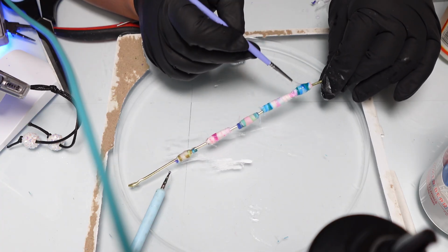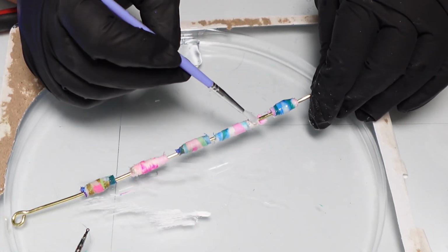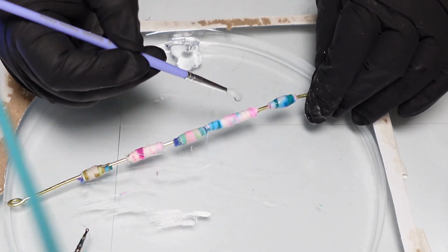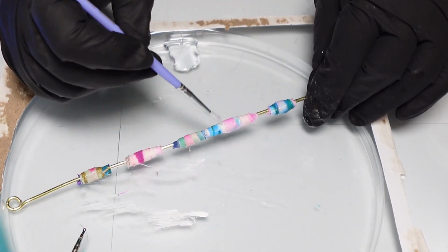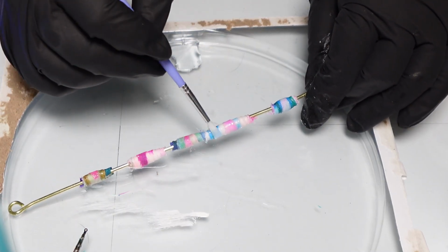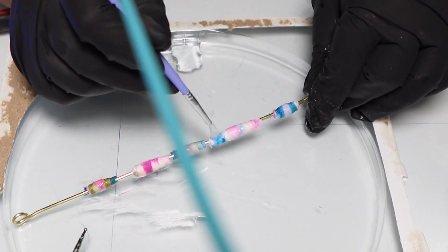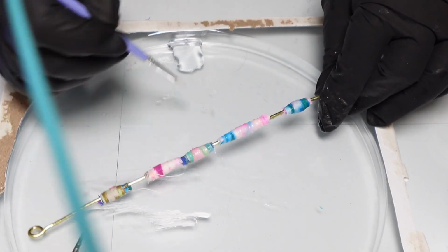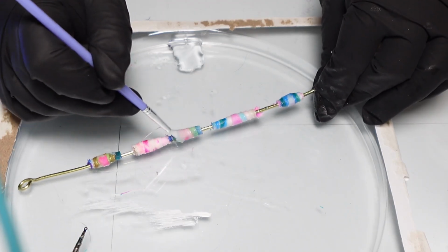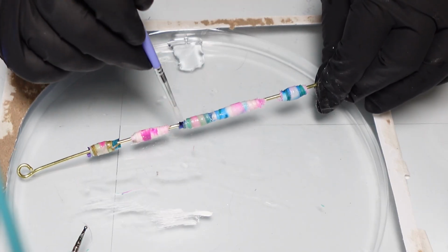Okay, so I'm taking the resin and I'm just brushing it all over. Right now I'm not super worried about keeping them separated, but once I start curing, I'm gonna make sure that they're not touching, because if they do touch, they'll all fuse together, which I don't want to happen. Okay, so I'm just gonna do 1 coat to saturate, and once this one's cured, I'll do a second coat to bulk it up and give it a bit more of a finish.